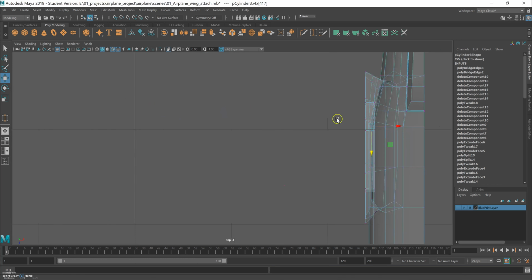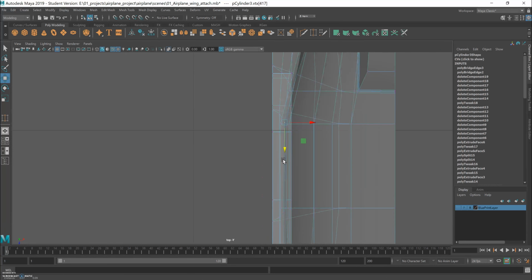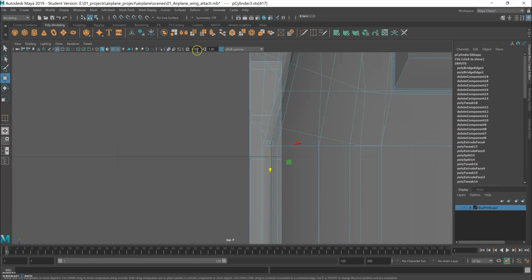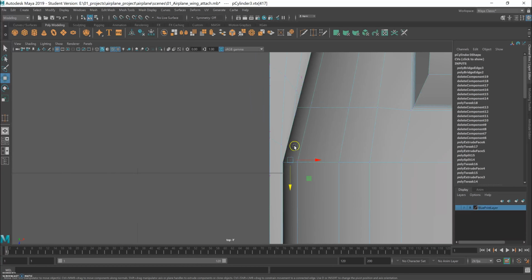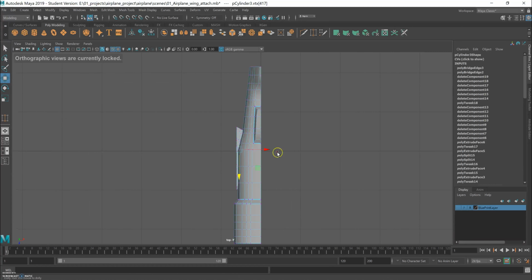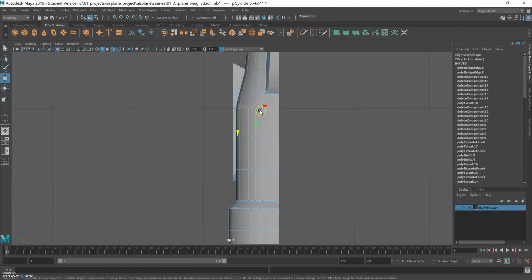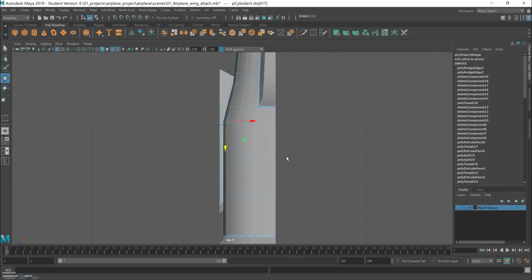So let's go to the top view now. So remember that I hit space quickly to get the 4 views, and then I'm putting the mouse on top of the view that I want to magnify, and I hit space quickly again. So let's select these vertices and bring them out.